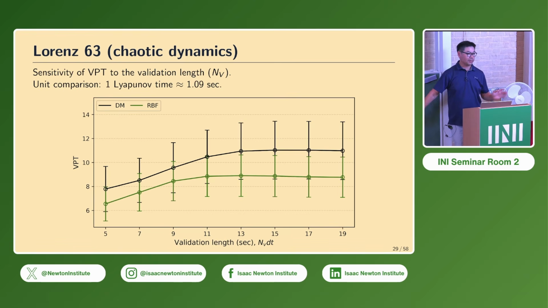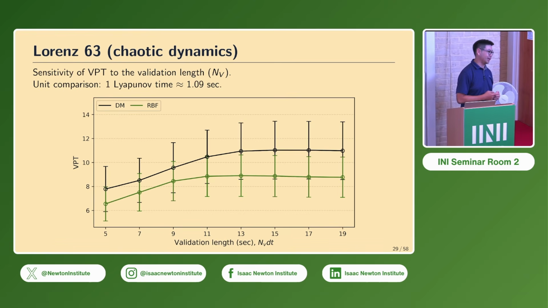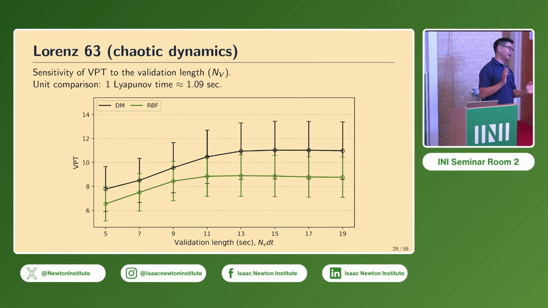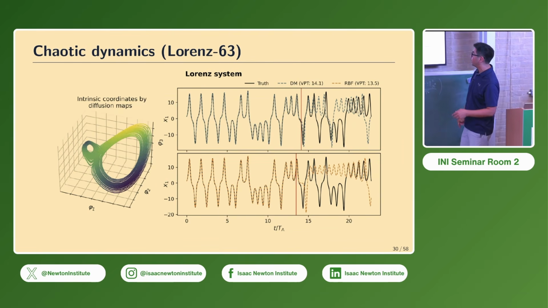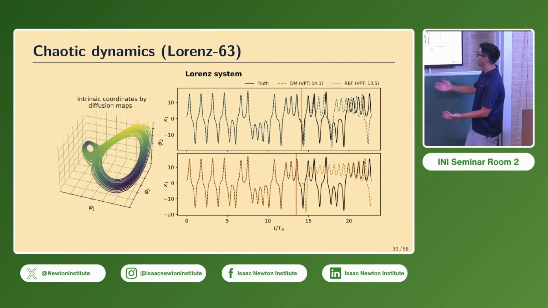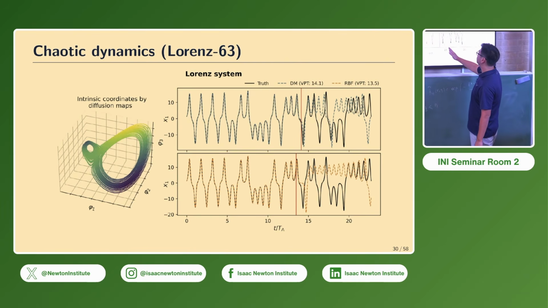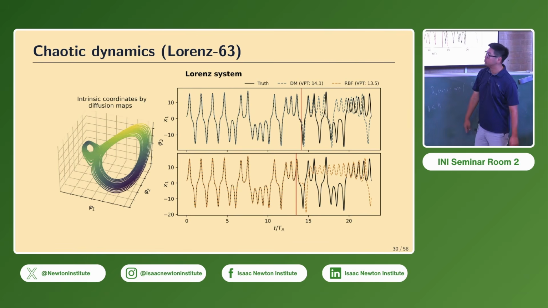Of course, in this example it's very hard to analyze because it's fractal, there's no manifold, and who knows what. So here's a typical example of how long in the test prediction you can predict, even for new initial conditions. On the bottom is the RBF, on the top is diffusion maps. For those curious about VPT, it says up to whatever resolution, here's the length I can predict.